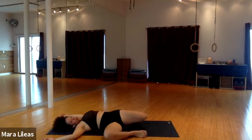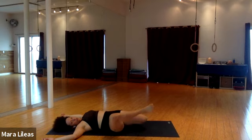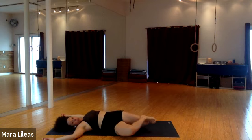Let them point to the right. If you want to make it a little bit more challenging, with your knees to the right, you put your right ankle on top of your left thigh and pull it down just to get into that hip flexor. Close your eyes, roll your eyes around in their sockets. Drop your jaw, stick your tongue out, stretch your face.